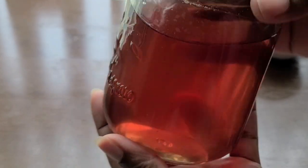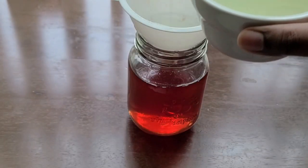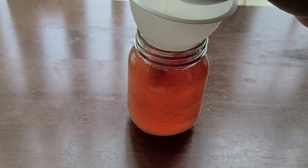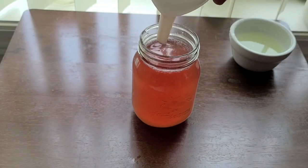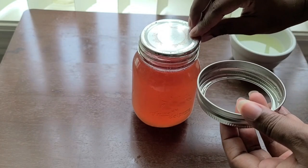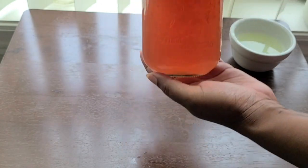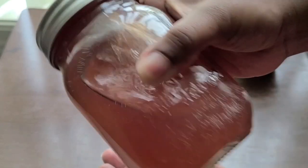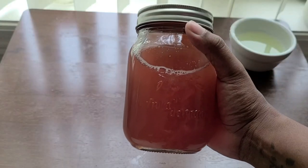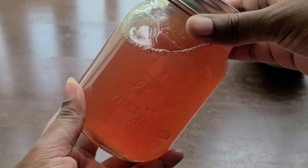As you can see it has a super rich, beautiful color. Then I add my onion juice to it, give it a nice shake, and that's pretty much it. You can store this in your fridge for up to a week, or in your freezer for up to a month — which I'll be doing since I had extra. I'm also going to add some to a spray bottle and apply it directly to my hair after my henna hair mask is rinsed out, using this as a leave-in.